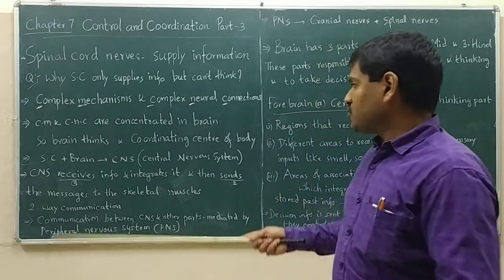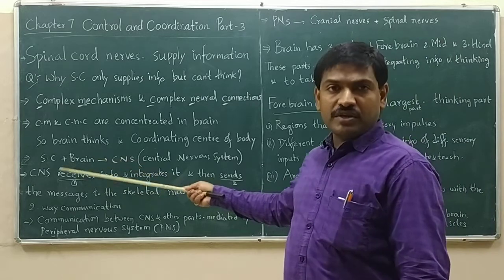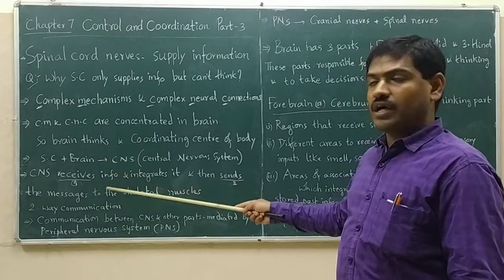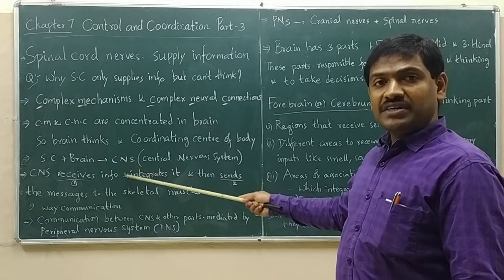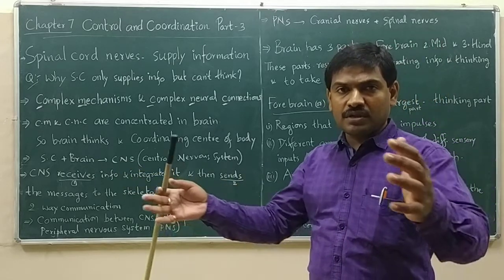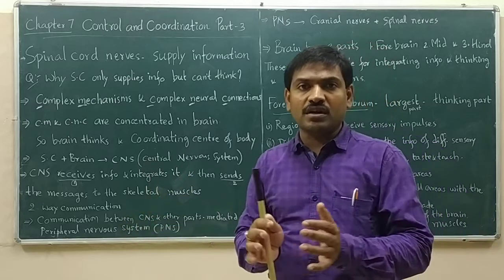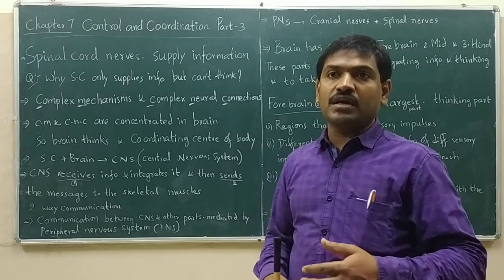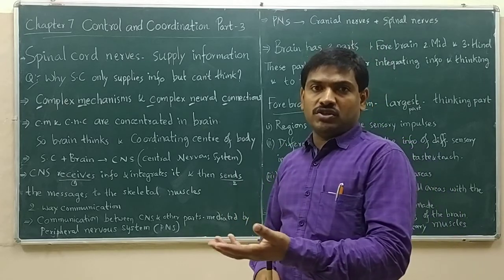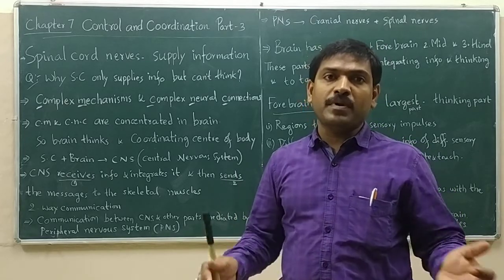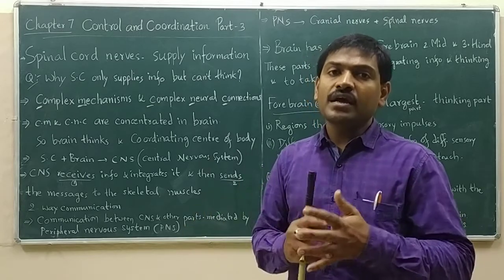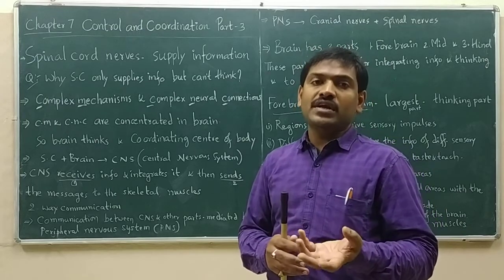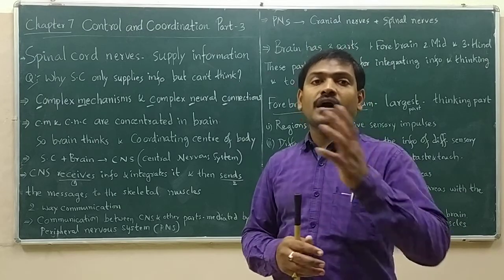And what is the role of the central nervous system? It receives the information from different sensory organs and other internal organs, and it integrates. Integration means putting the information from all those sensory organs in one place. It is like when a particular task is assigned to different people, they all sit together and share their information, and then come to a final conclusion about a decision on how to act on that task.